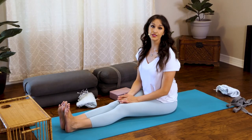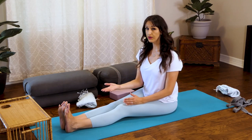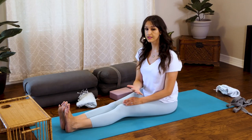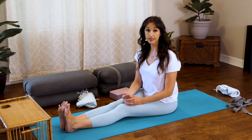Okay, now we're going to be moving into Halasana, which is also known as plow pose. To get into this pose, you're going to come through a shoulder stand and then rest your feet behind your head. I know that this pose can feel a little bit challenging if you don't practice yoga regularly.